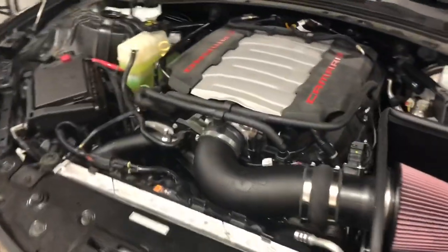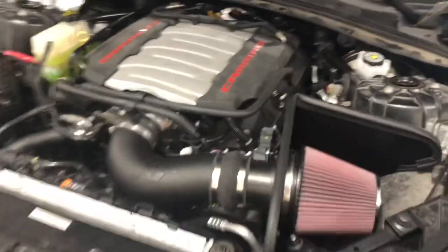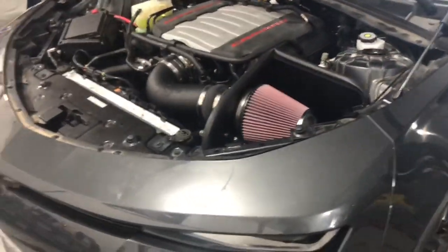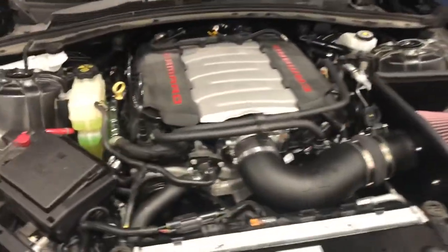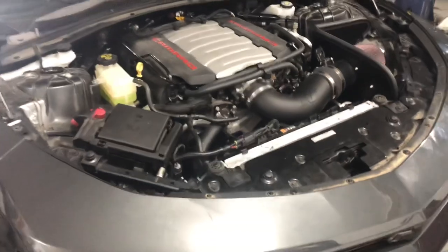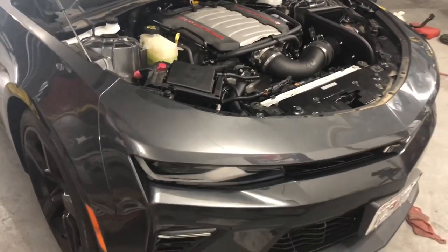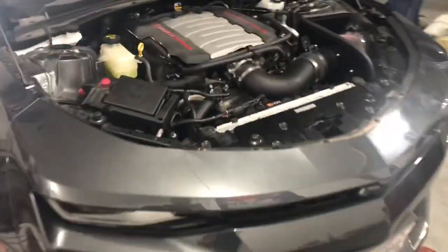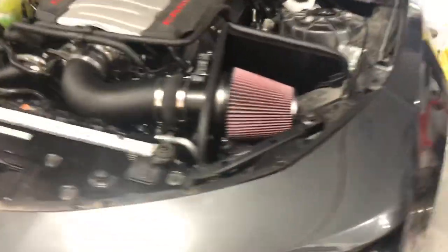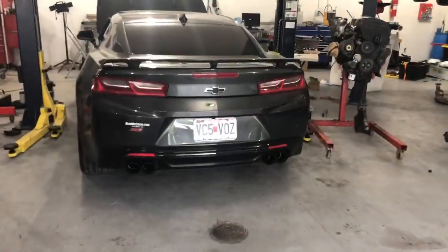All right, we are back here. Got the Camaro ready to go. Motor's all back together. I already got a little tune that I did in it for flex fuel. Brought down the idle for the cam, DOD delete, and a couple other random things that I did in there. Uploaded that. We'll do a little start of it here.